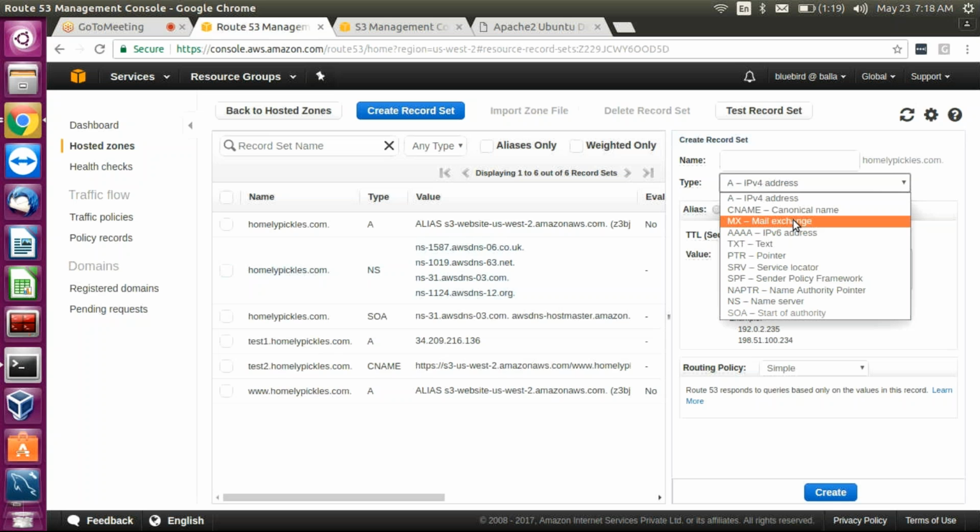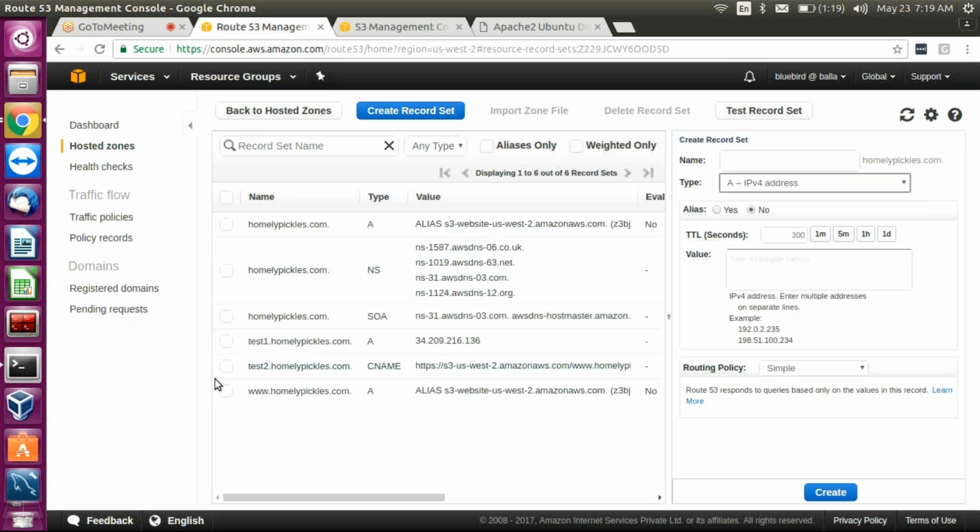If you are using any email server, then you can use this. And this is for IPv6 address. This is text, so you can display text or input anything. And PTR, SPF, sender policy framework. You have different types of records. Okay, so I'm deleting these two for now.